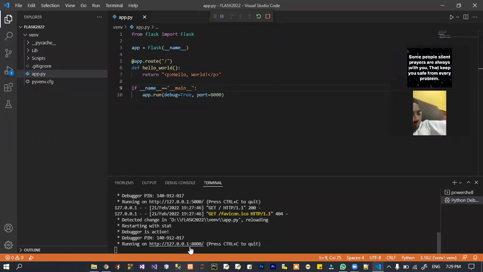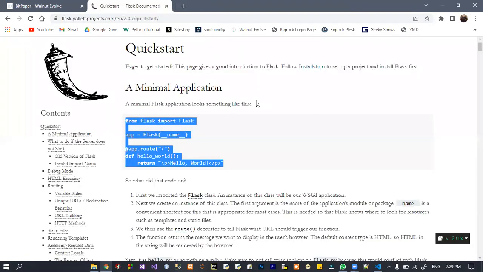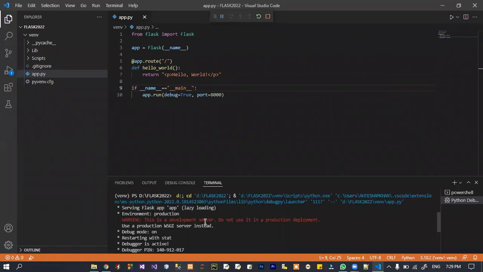So now you have changed your port number from 5000 to 8000, right?